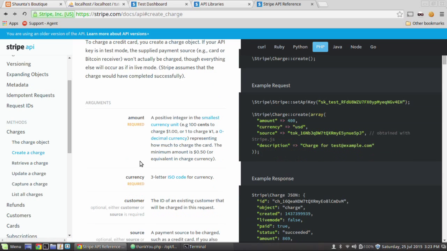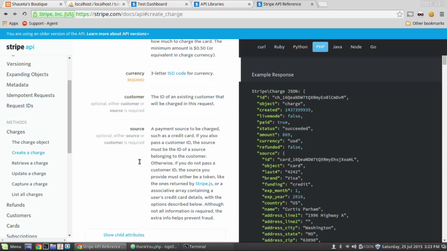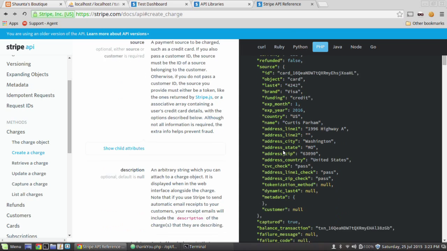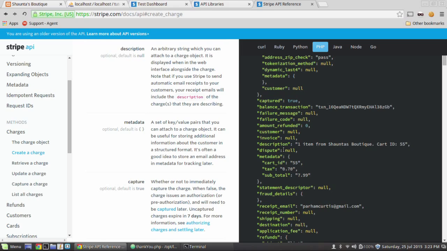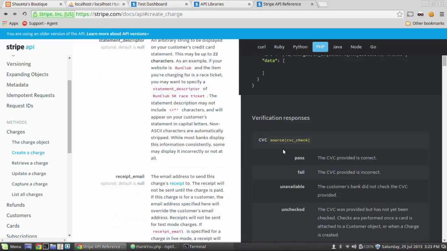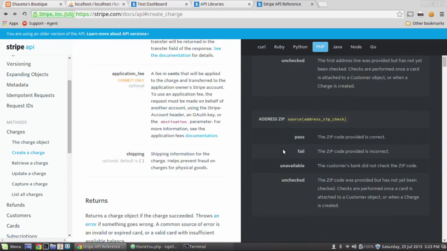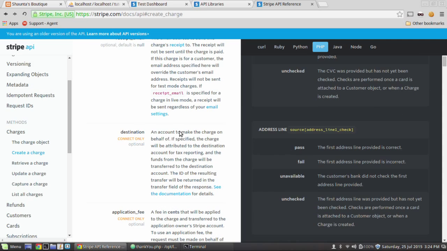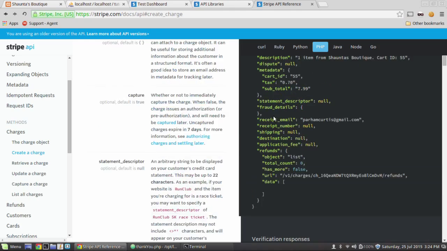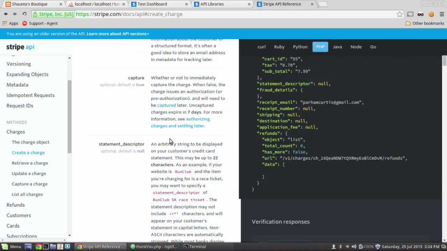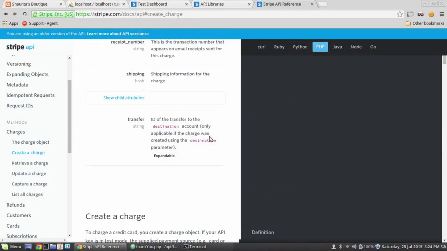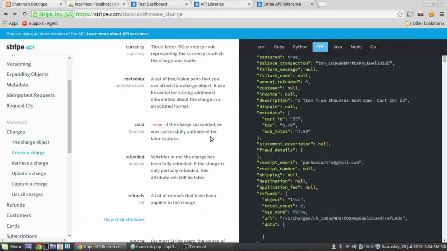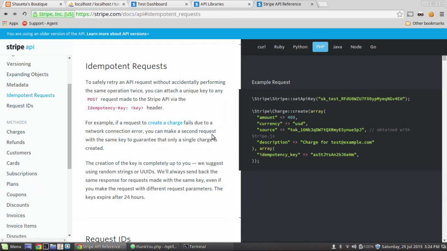Create a charge. Here's the response from the charge. So you just kind of look through this. If you look through this, you can definitely see in their API how everything's returned and what everything's called here. So that's where I learned everything, in this API reference. Okay, so just kind of look through that and find it.